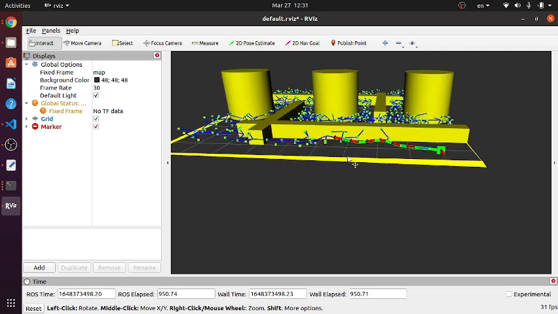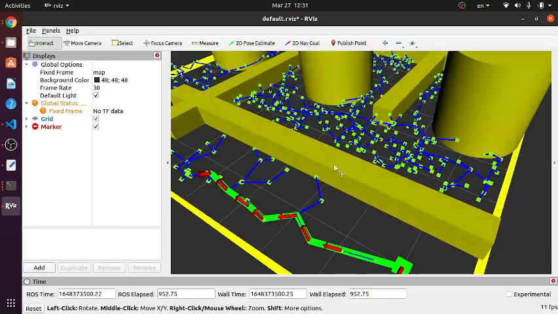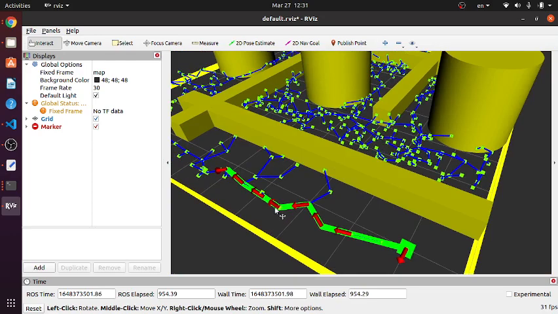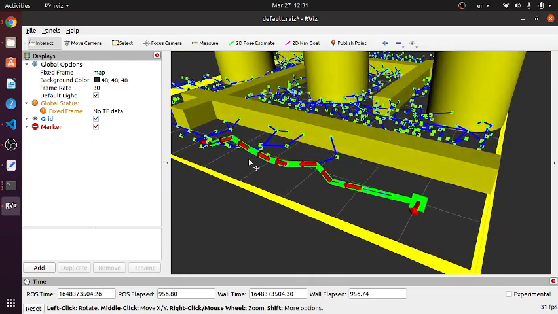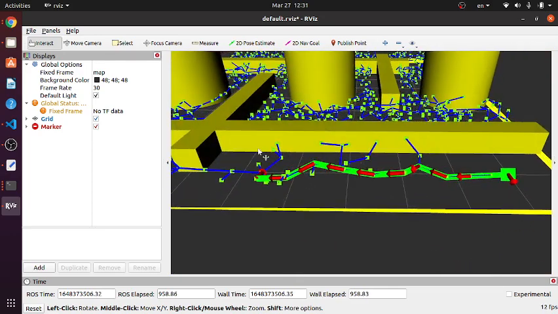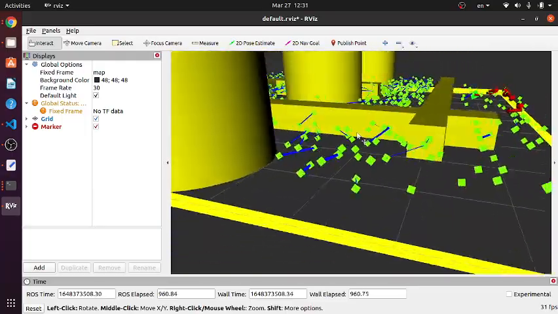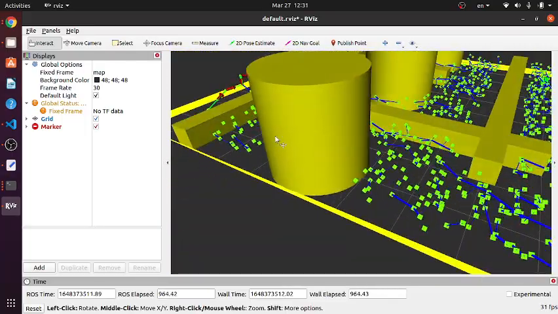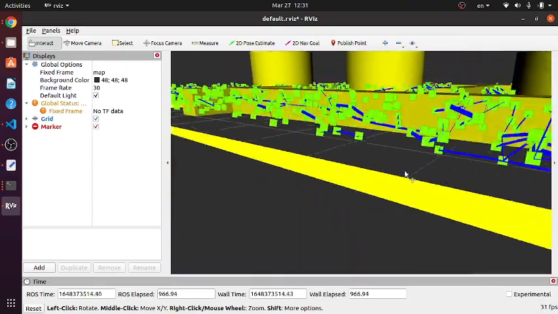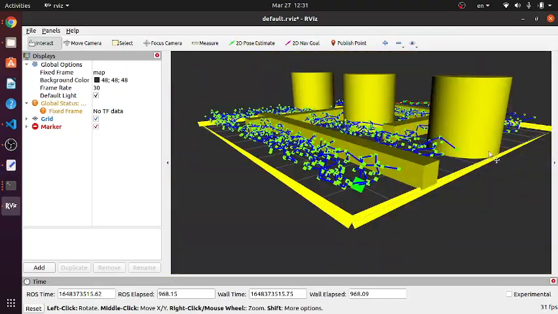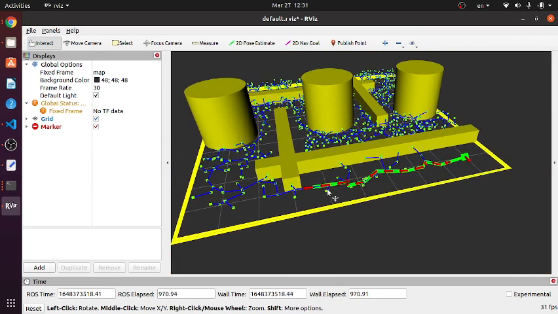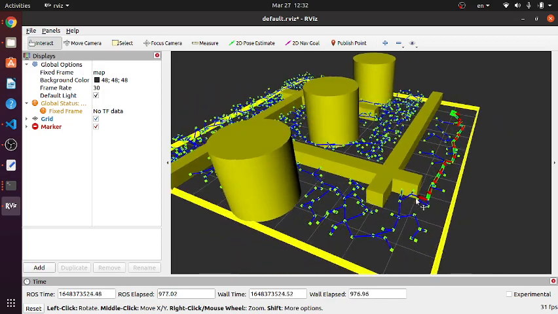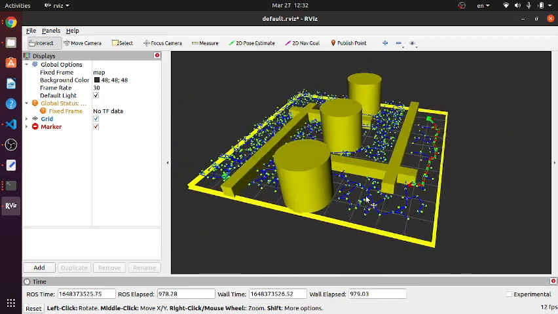And as we can see, the robot is going with the path, and I mean the angles and the orientation. And in blue, as we can see, the tree with all the visited nodes. And now we can see the robot with the path in green.